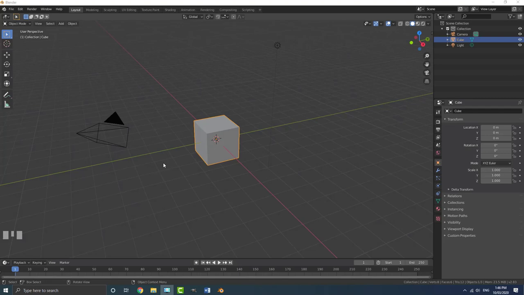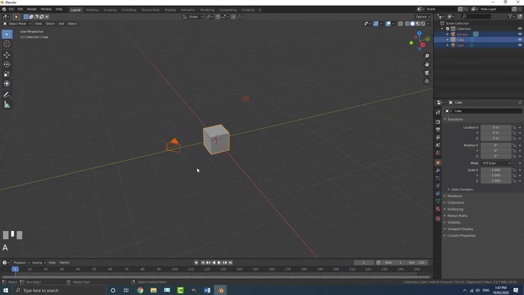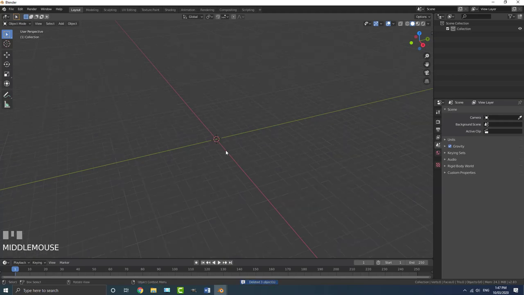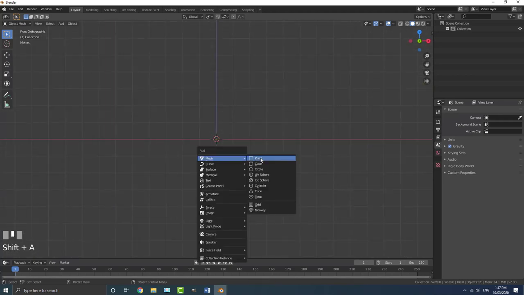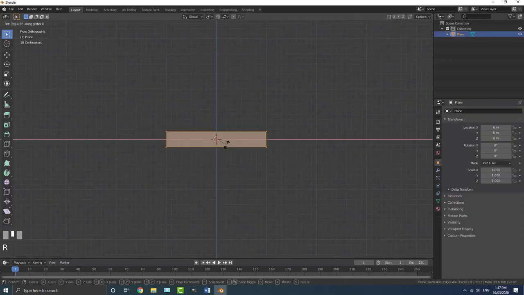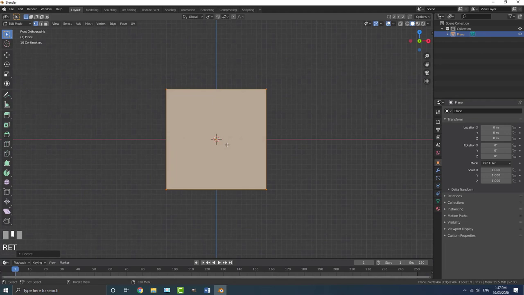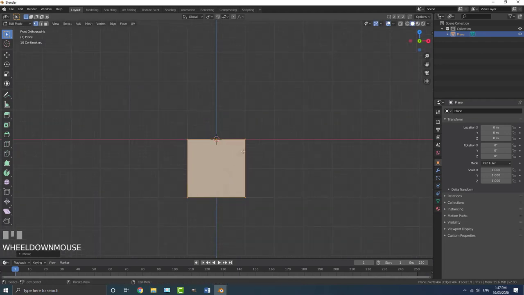Let's get into it. Okay, so for a brand new scene, open up Blender 2.83, go ahead and select everything and then go X and delete. Okay, so the first thing we want to add in here is a plane. So we're going to go Shift A, go to our mesh options, and add in a plane. We're going to tab into edit mode, then go R X 90 and hit enter. Then we're going to go G, Z, and holding Control, we're going to move this down till it snaps to the floor, like so.